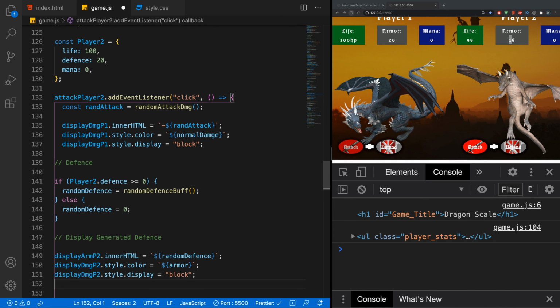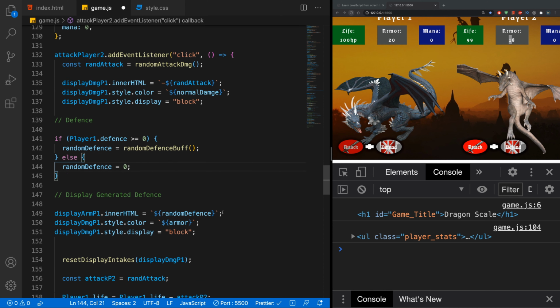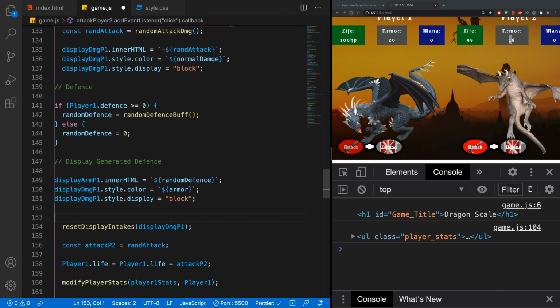Copy this one in, and this should be if player 1 defense is greater or equal to 0, then player 1's, I'm going to change this random defense and reset display. Okay, in here we will now take the armor of the player 1.